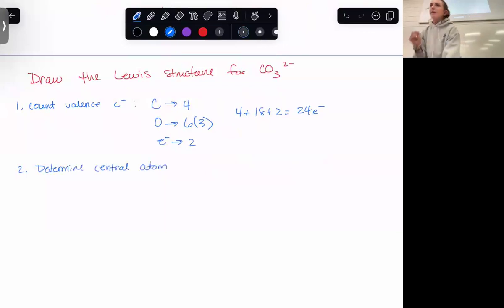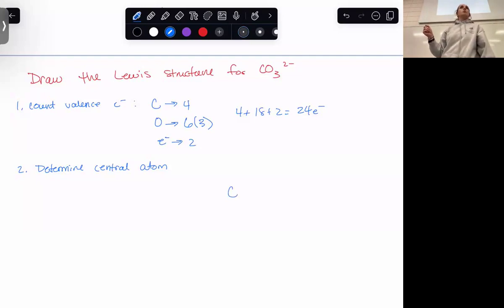Perfect. Right, so carbon is going to be our central atom. It is our least electronegative, and there's also only one of them. If you have two elements, with only one of one and multiple of the other, that's pretty easy. Your least amount is going to go in the center. But if you have, like HCN, where all of those have 1, your least electronegative is going to be in the center, and it will never be hydrogen. Hydrogen will never be your central atom. But in this case, we do only have 1 carbon, and so carbon will be our central atom.